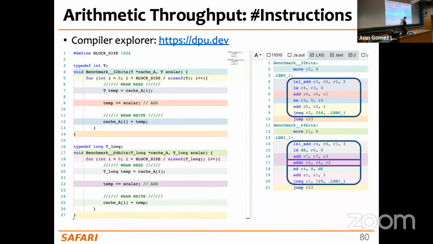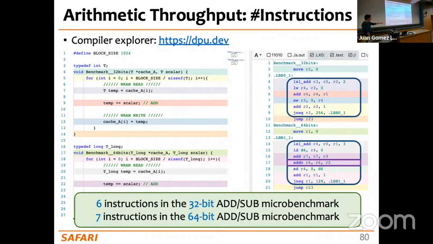This add is adding the 32 least significant bits of the values that we have here in R7 and R3. This add generates one carry bit, and this carry is used by this addc to add the 32 most significant bits of registers R6 and R2, okay?